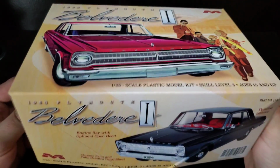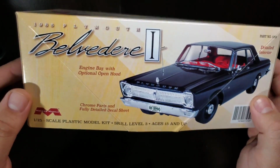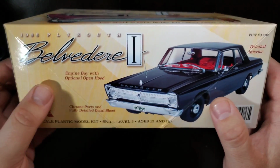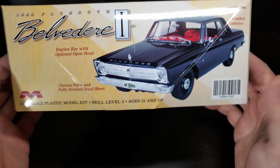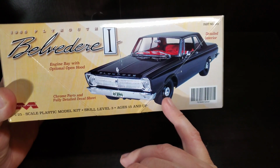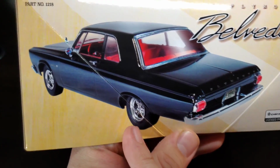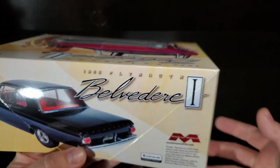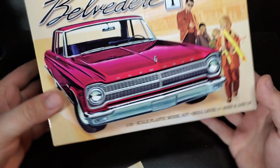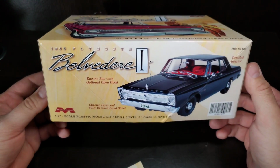Okay, before we get into the parts, I just want to jump back to this box art. Again, noting that it doesn't give you any option callouts, it just says optional open hood. But if we look again at this black car, it does have steel wheels, hubcaps there, and on the rear shot, it is showing it with a mag set of wheels. But otherwise, again, there's no word or mention of any other kind of options.